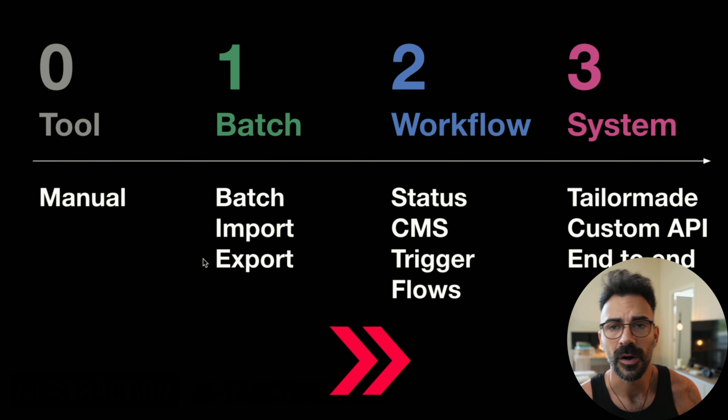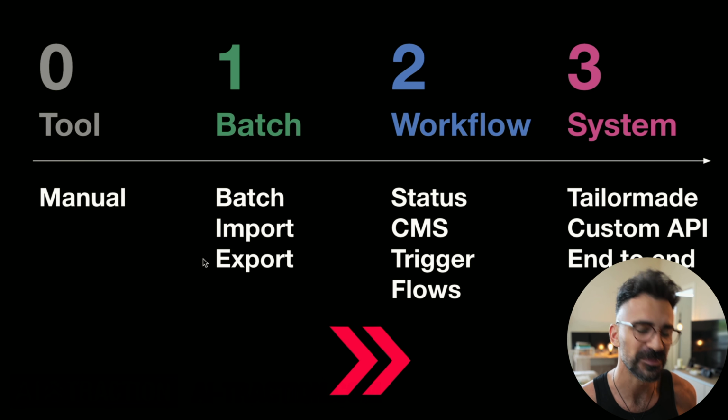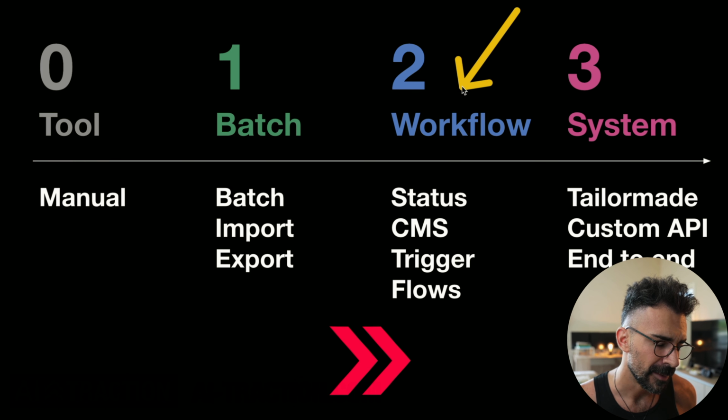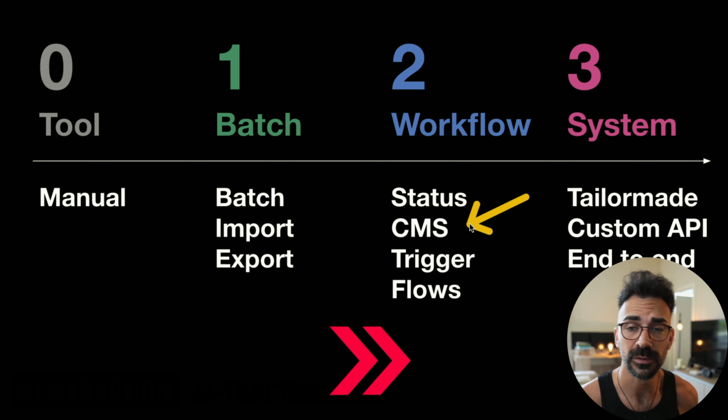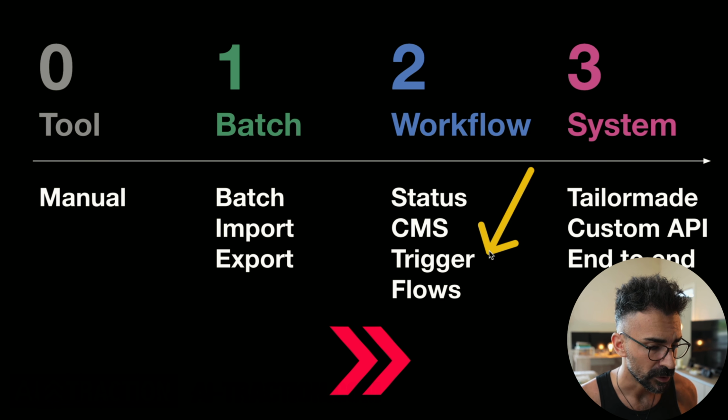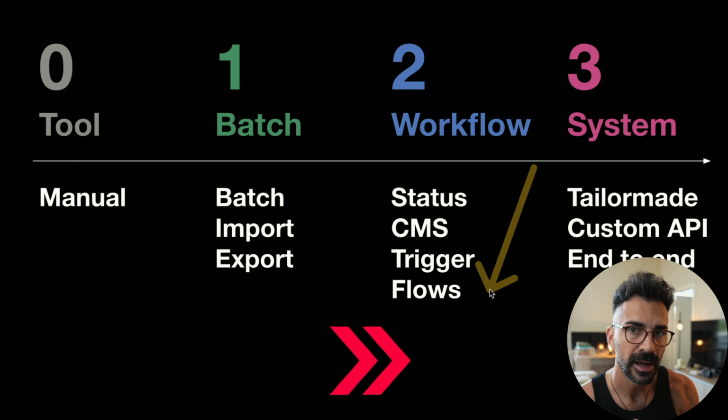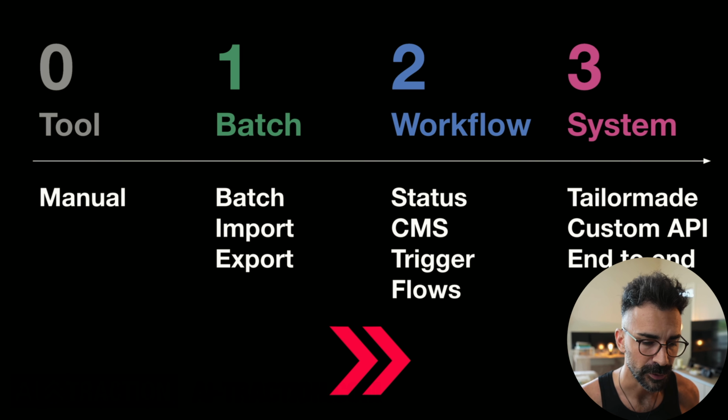And then we can move on to the second level of automation, where things start to be very fun. And what's very interesting about a real AI automated workflow is that we can keep status of what we're doing, probably inside a CMS or some kind of database, which could also be a Google Drive sheet, for example. And we can work with triggers and an entire flow to automate the process 100%. So let me show you what I'm talking about.